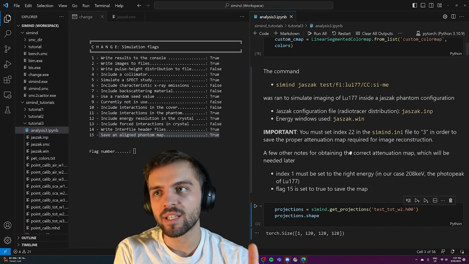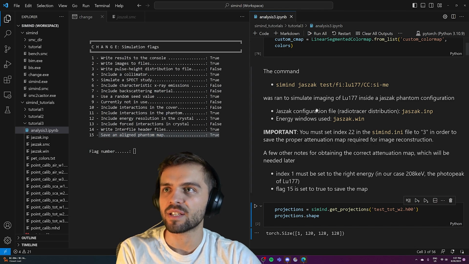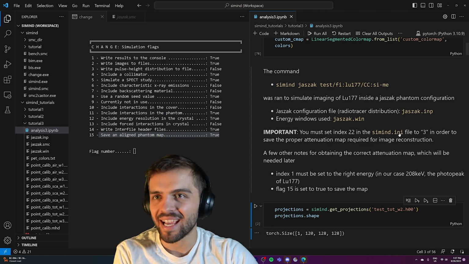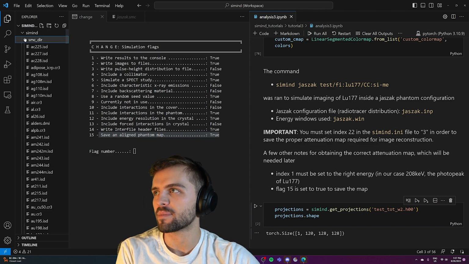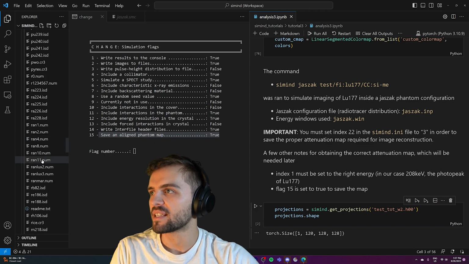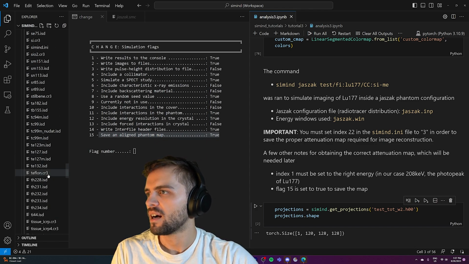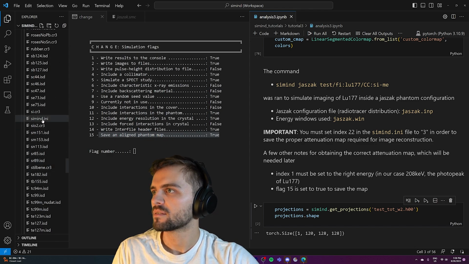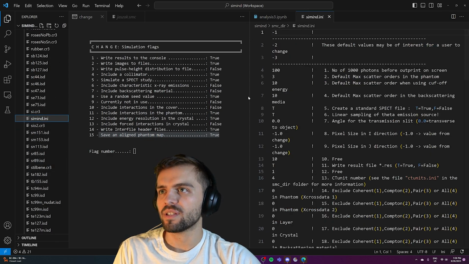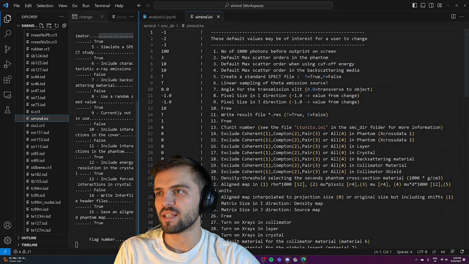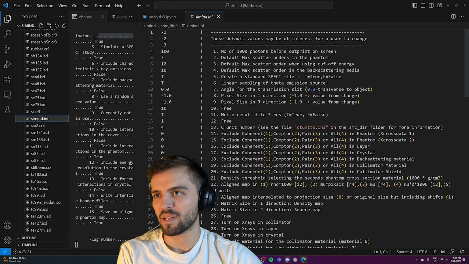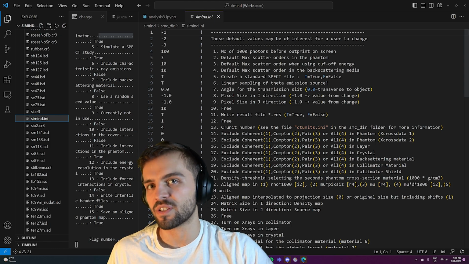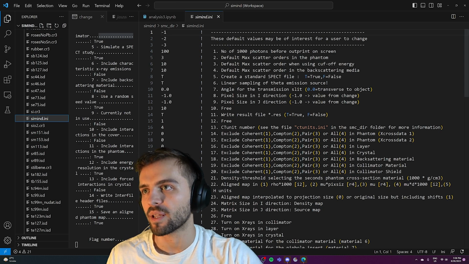Now, something that's really important here for saving the density file before you run this command yourself, you have to go to the SIMIND.ini file. So that's located in the SimSet directory. And there is a SIMIND.ini located somewhere right here. And it gives all these additional parameters for the simulation. So these things, this is much more fine-tuned here. This is like excluding coherent scatter, excluding physics events when you're simulating, not things you necessarily want to play with.